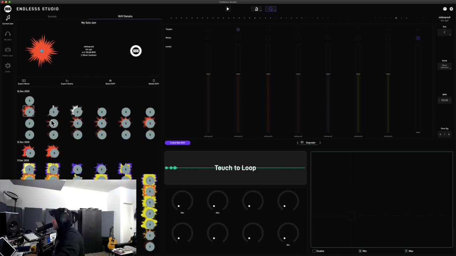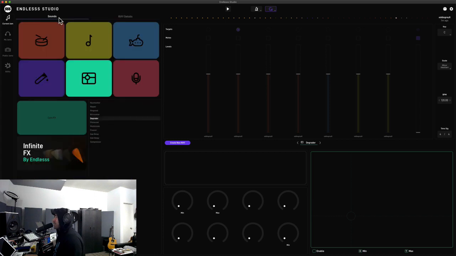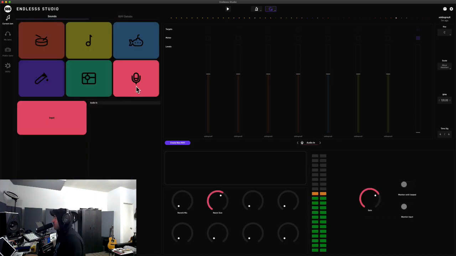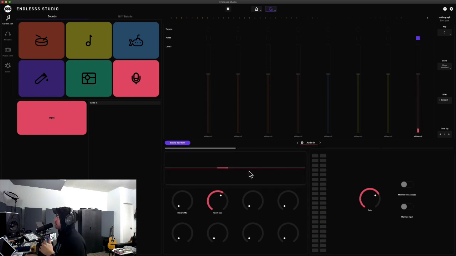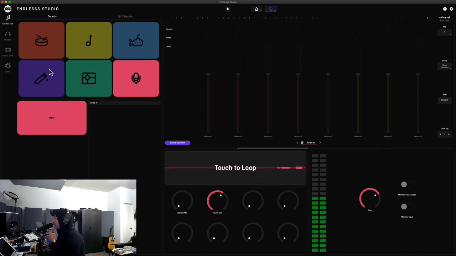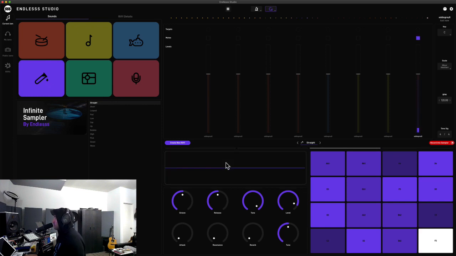All right, so yeah, you can see that they're starting to work out all the kinks. There must be a ton of people downloading this and just going ham right now. But this is essentially the idea, guys. You can sample yourself as well, and then all of that would be included in the jam as well. And then on top of that, you could then resample yourself as well.